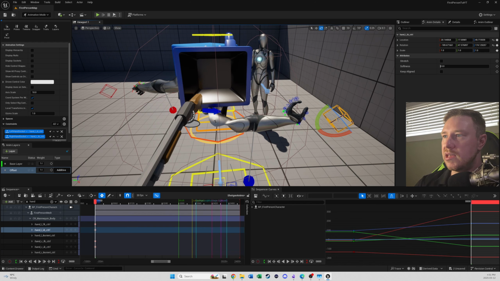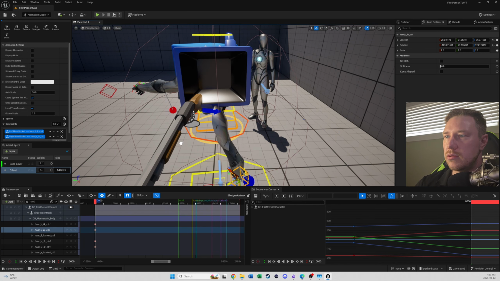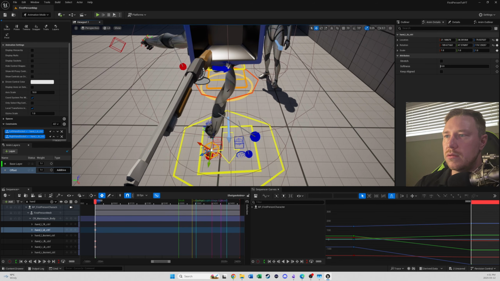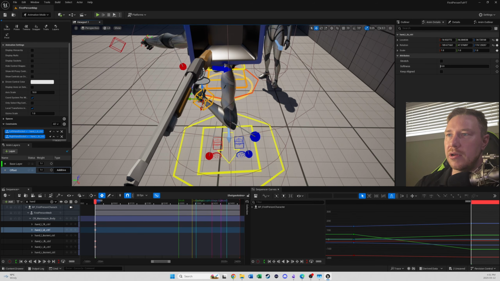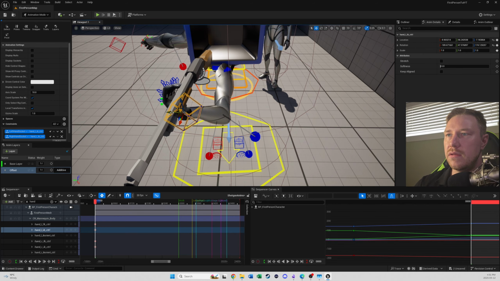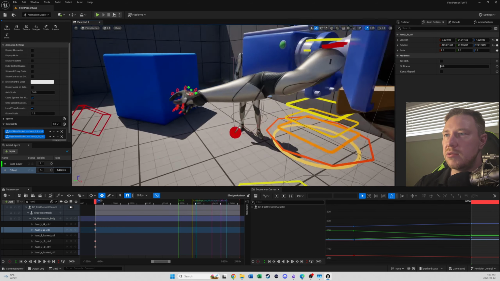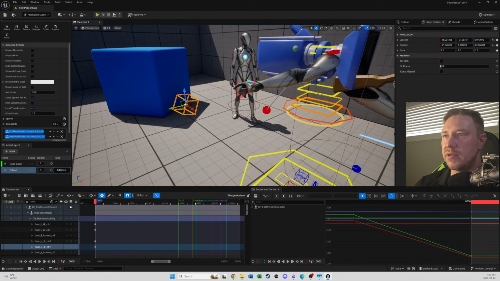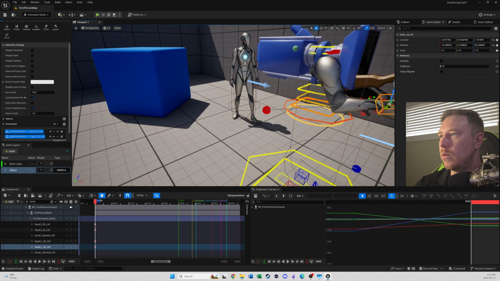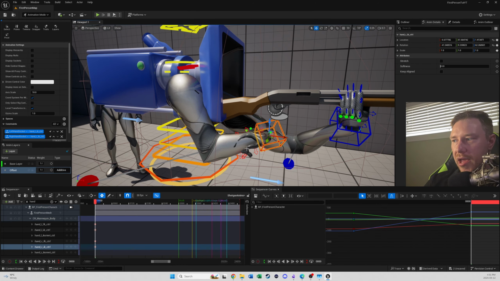So this is the left hand, so we will move this into position. Let's change this to world. It'll just be easier to line it up here. Okay, so there we go. Got that into approximate position here. Same thing with this guy. Mangled hand. Mangled hand. And you'll need to redo these steps that I'm doing now for each weapon.